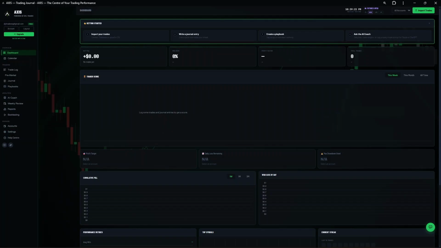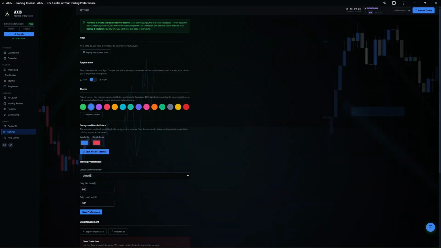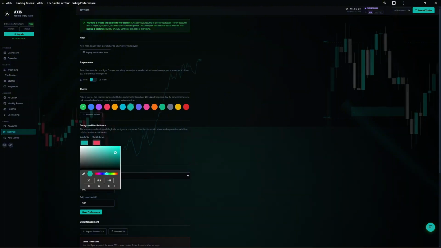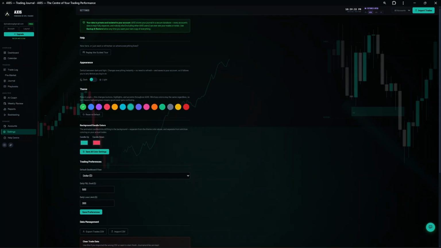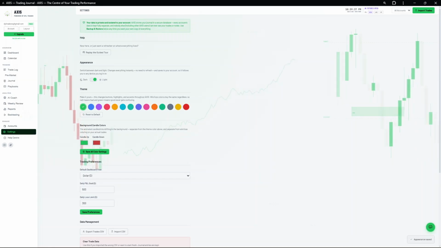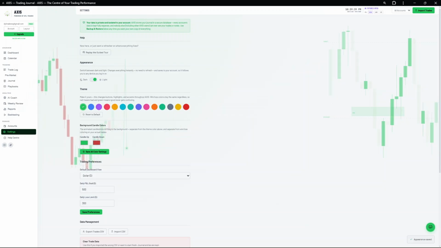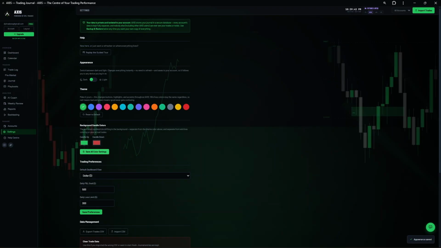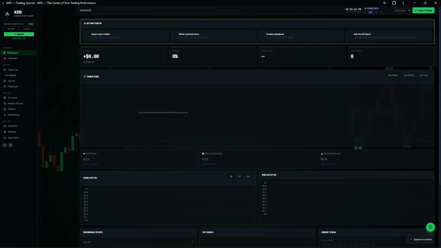Now, the first thing you want to do, I'll just show you this in the settings. It's very optimizable. You can change whatever theme you want, whatever candle colors you want for the background. And I've also added a light mode in as well. So if you want a light mode, you can do that. You can change your candles. I'll just pop it on dark, as that's sort of my preference, but my preference isn't what everyone else wants.